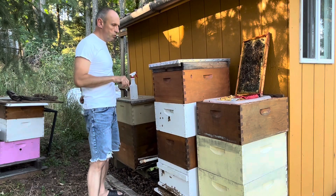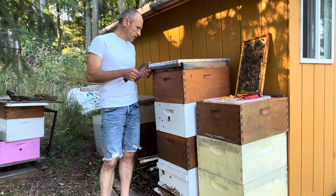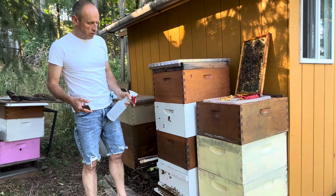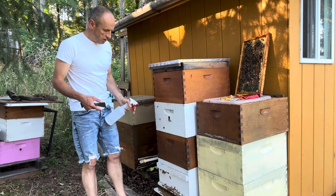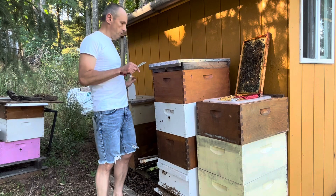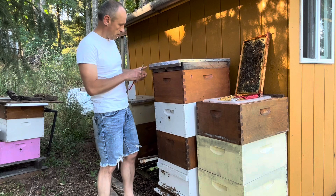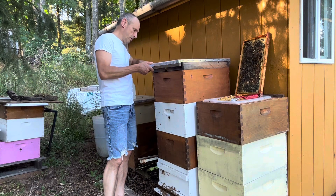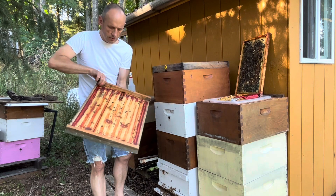It's important to use protection. I'm not using it just for these bees — I think they're calm — but if they get agitated I can use water. They don't like water; if I spray them they think it's rain. Regardless, it's good to use protection. I don't have any allergies but I do get stung a lot. We open this carefully — alright, some bees are here.